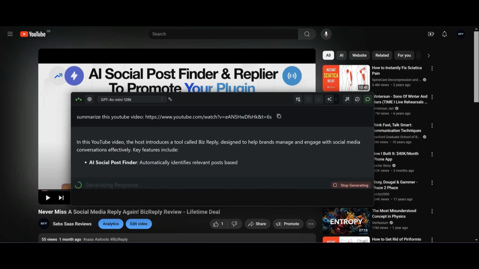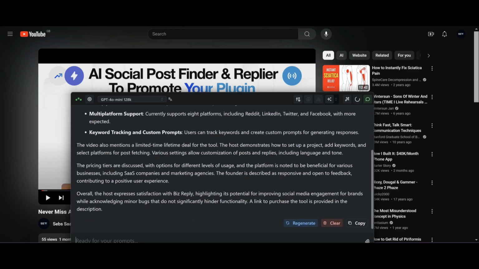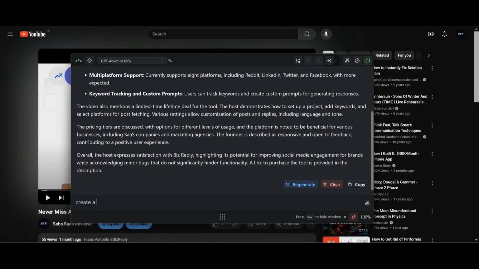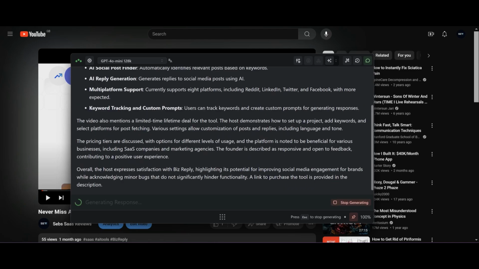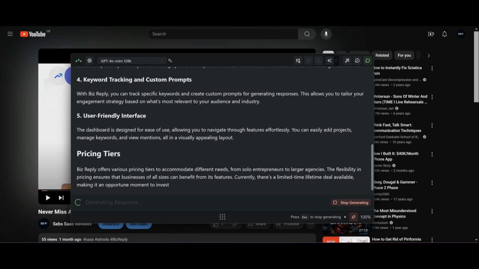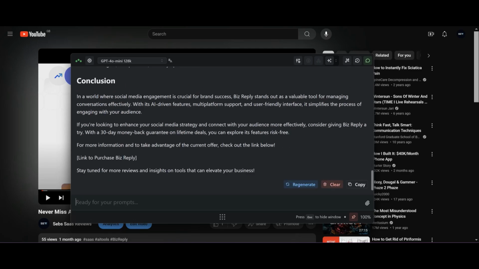And it's pretty quick at summarizing the YouTube videos, considering it has to go through the whole video. You could even add in a prompt afterwards, such as create a blog post for this video. And I just can't believe how quick it is at generating content. There's so much you can do with this, it's really good.